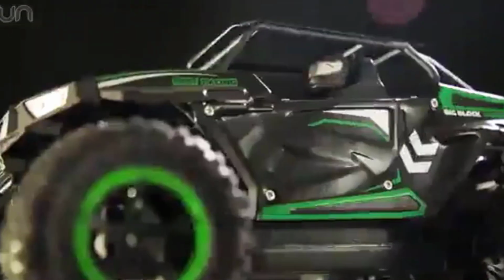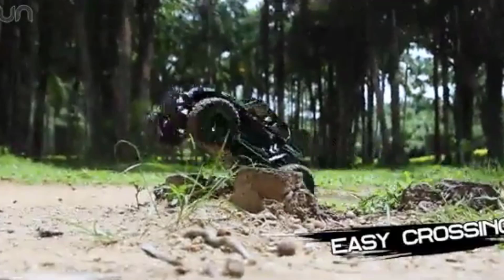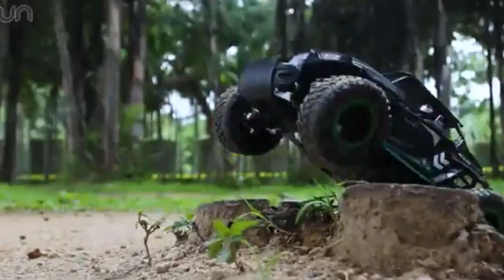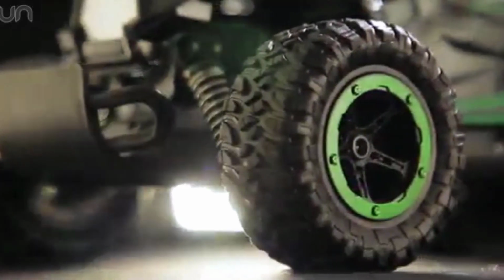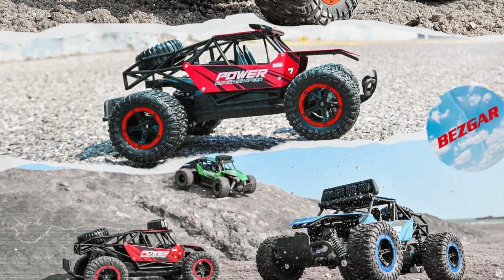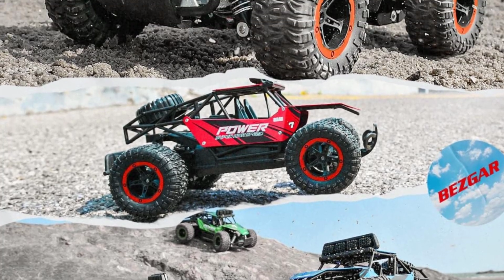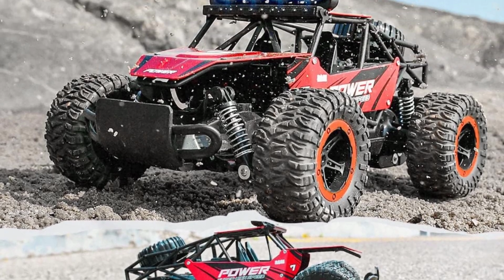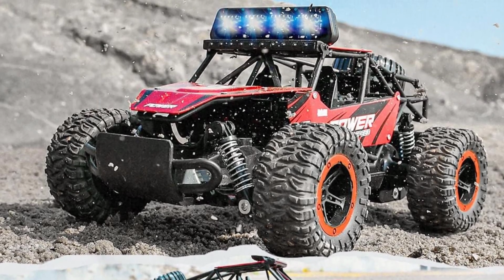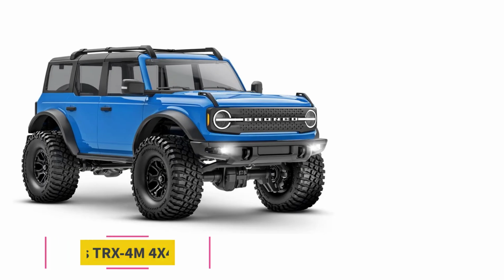The two-wheel drive remote control car is on the smaller side, at 1/14th scale, but it has a powerful motor to keep it rolling for up to 25 minutes on its all-terrain tires. The 2.4 GHz remote works from a distance of more than 160 feet away. While the price may indicate lower overall quality, the RC car serves more as a perfect introduction into hobby-grade cars than a cheap knockoff.